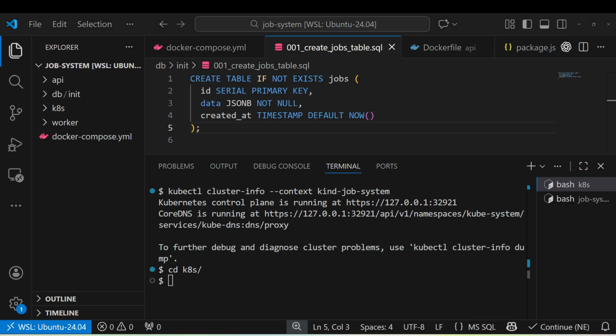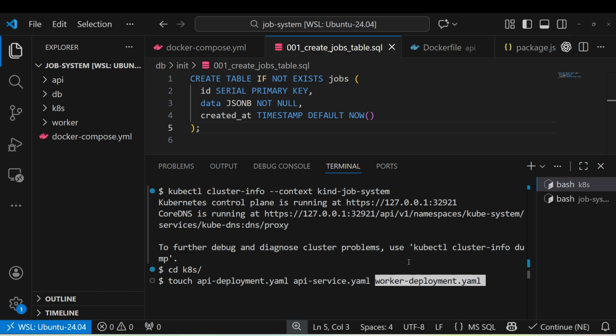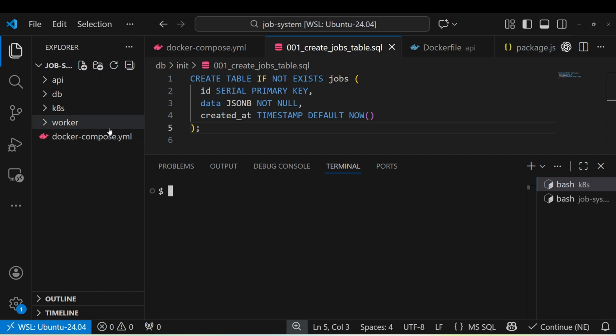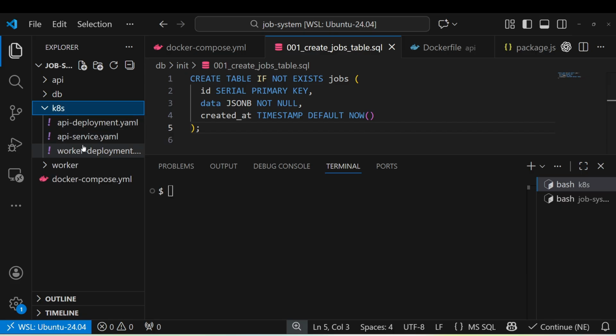And I will say touch api-deployment.yaml, followed by api-service.yaml, and then worker-deployment.yaml. Press enter. Now we have three different files in here.